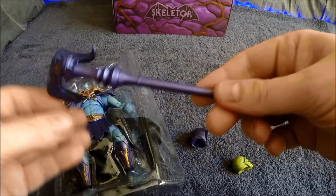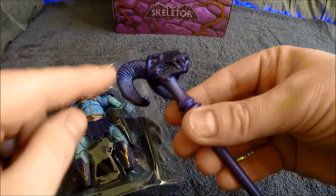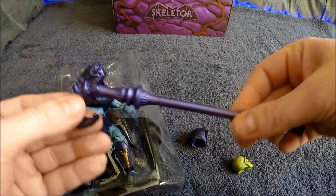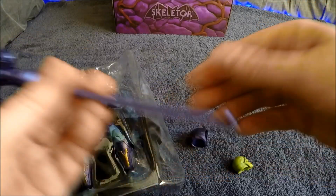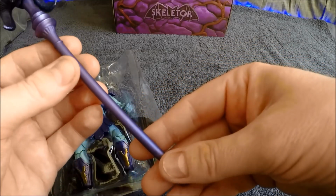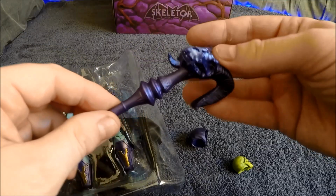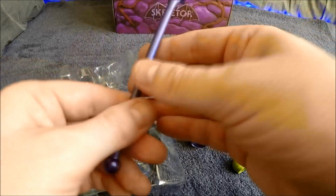Oh, this had little plastic strips, but they came off. Here we have the Havoc staff. The horns look quite large. This isn't metal like the 40th anniversary version. It's all plastic. You can see there, it kind of spins a little bit. That's fine. Now, of course, you can put this into the throne room on the other side as well, if you so wish. It's quite thick on this side, too. Very nice. Good stuff.